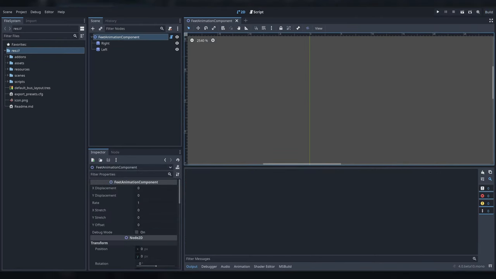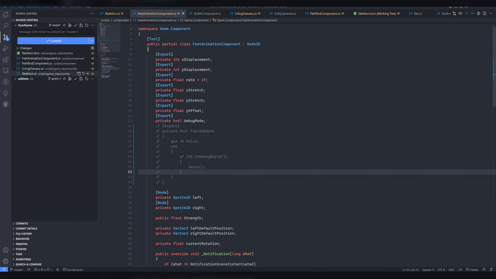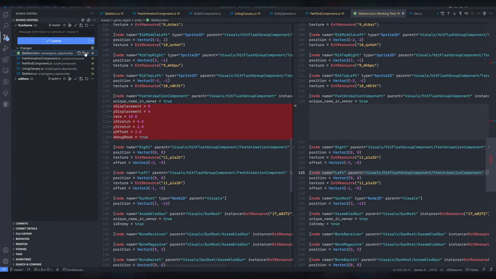No, I didn't make a video on it, but there's a trick that I'm using here, which is to just export a Boolean, hard code it to false, and then give it a setter that allows you to call some functions. And that's basically the way that I make a button in the editor that will update my tool script. But apparently it's not working. So I'm going to get rid of that and see if that's the culprit.